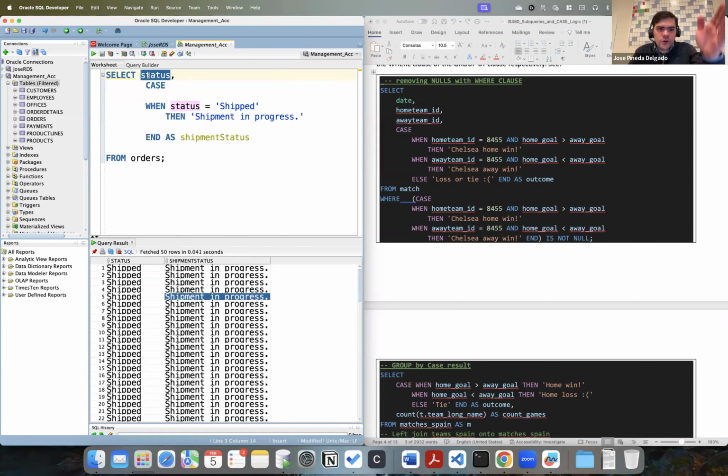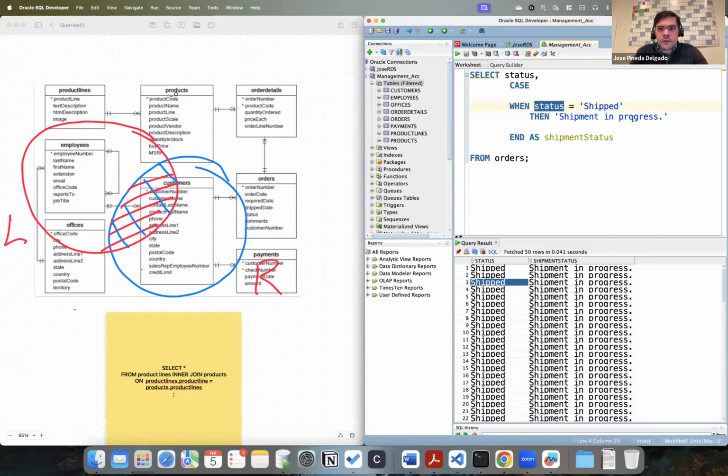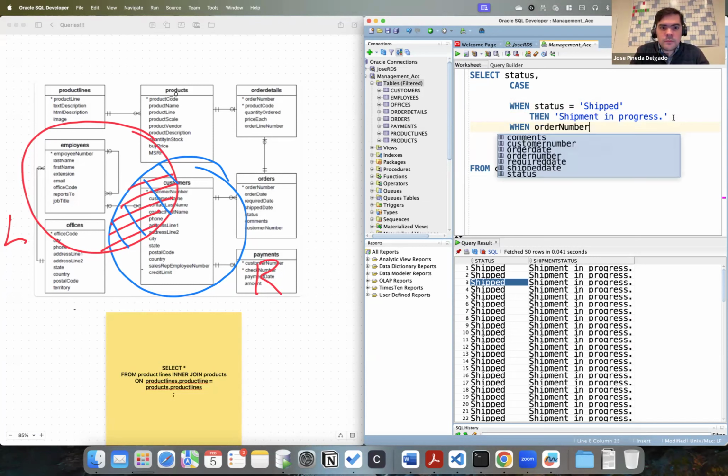We just added this status column, it stays there, comma, and instead of another column right away, we use case. Case when the status, this attribute here, is equal to ship, then what happens? And notice that there's no need to be any one given attribute. We could do something like, let's see other attributes that are here. Let's do another condition here. When the order number is equal to, no, actually, let's say higher than 100.